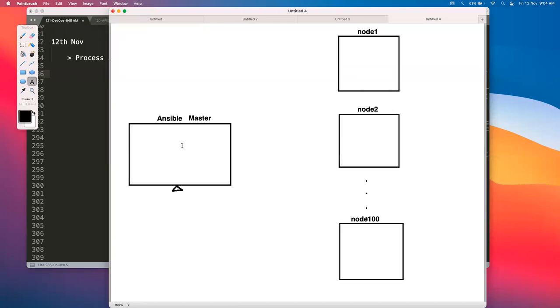You want to modify some particular code. Maybe after that, some kind of restart needs to happen. So in your Ansible master, you'll define all those things. Then your Ansible master starts communicating with the worker nodes.